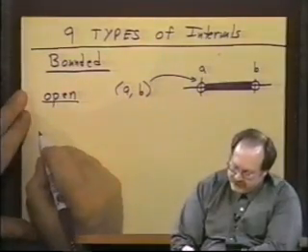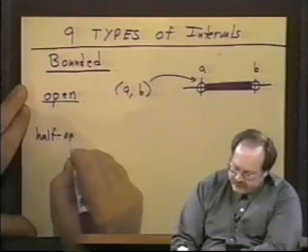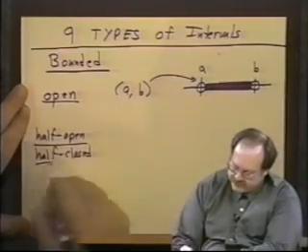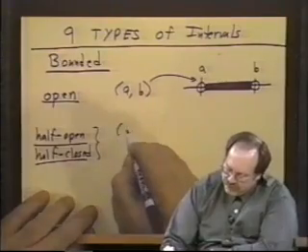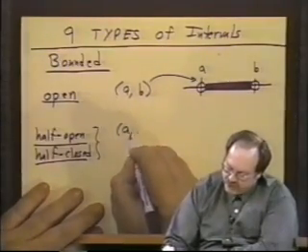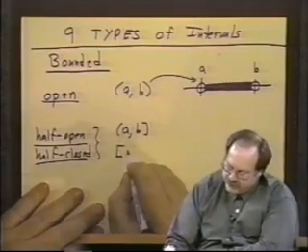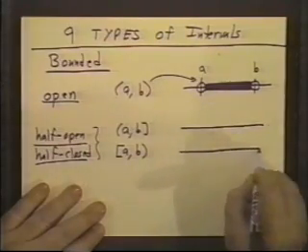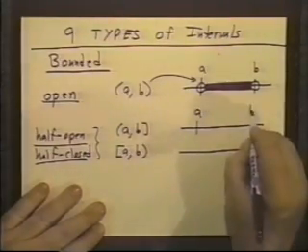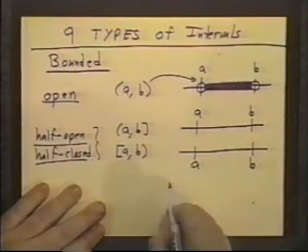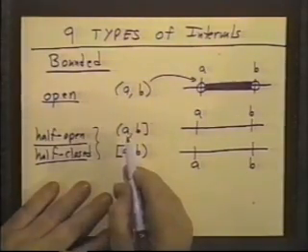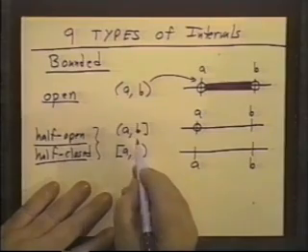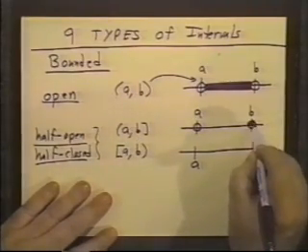Let's go ahead and look at what are called half open, or I guess if you're pessimistic, half closed intervals, so you can call them whatever you like. They will have one end open and one end closed. So suppose A is the open end, B is the closed end, or the other way around. A is the closed end, B is the open end. Now I can draw pictures for both of these also. Mark off A and B, A and B. Now in this first one, I do not want to include A, so I'll put an open hole at A. I do want to include B. See, that's what the square brackets are. It includes B. So I'll shade in B.